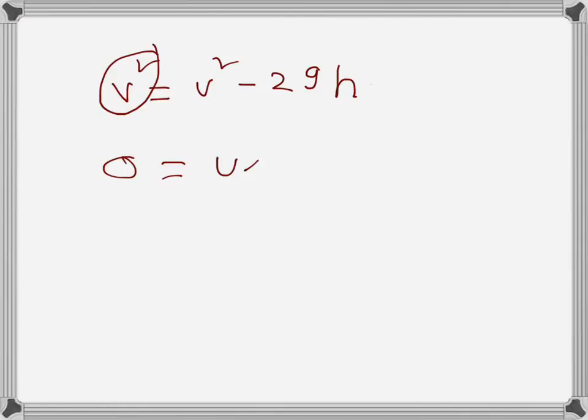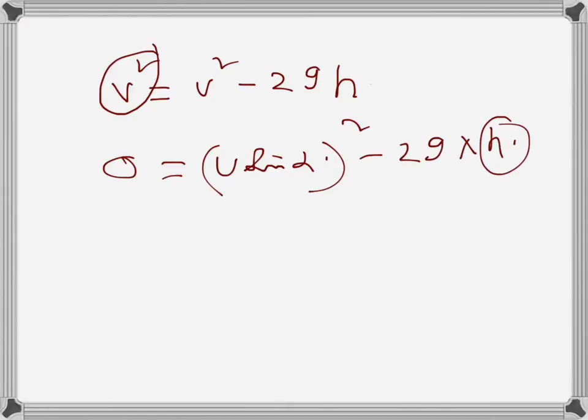So if we remember this equation, v square is equal to u square minus 2gs, in this case we can say h, and here it will be only the vertical one. So the final velocity when it reaches maximum height will be 0. The initial one will be, of course, u sine alpha, we have to remember that this is only the vertical component, minus 2g times h. So from this equation we can find the maximum height, because this is the distance. We are considering only the vertical movement here.